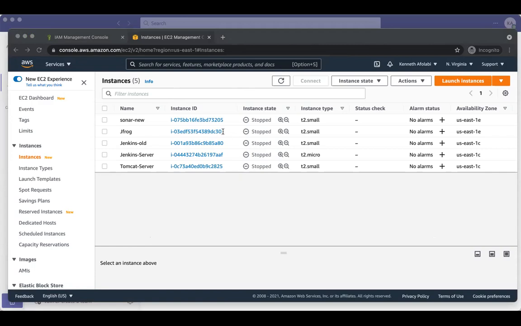On Windows, just type CMD, or just type PowerShell. Then you should be able to run the command.